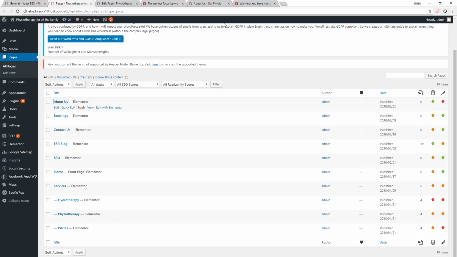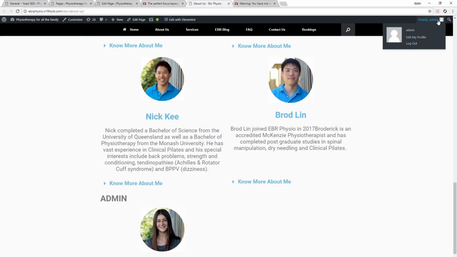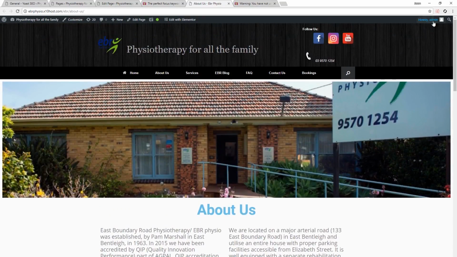There is also a handy little feature if you're logged in as admin visiting the site, right? And you've got this black bar along the top. That's how you know you're logged in as the admin. It'll say, howdy admin. Just come across here and you'll see a green, red, or orange little circle.